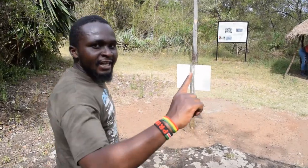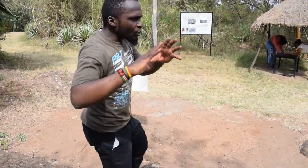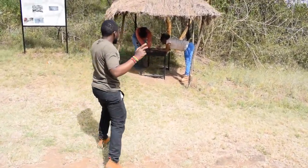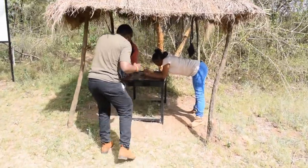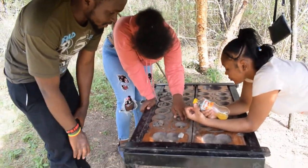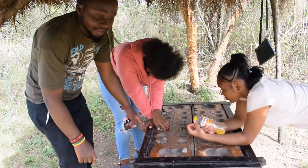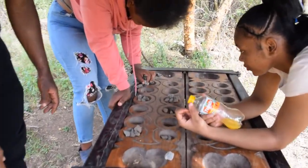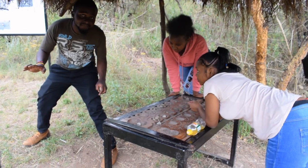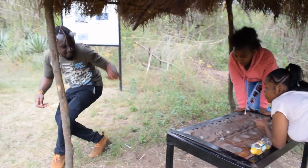The people and the management of Hyrax Hill have been able to recreate the same bow game for your enjoyment, so that whenever you come into this Hyrax Hill place, you can also enjoy the game as the Neolithic people used to play it. So guys, this is the new bow board. As you can see, she's playing. I don't know if she knows what she's playing. Yes. So guys, this is the recreation board.